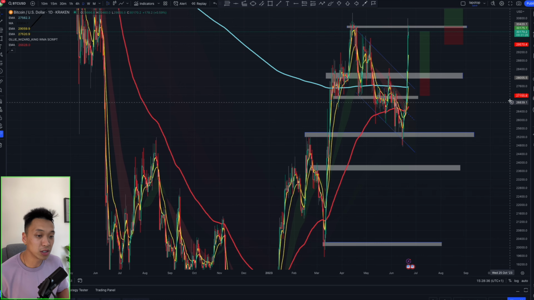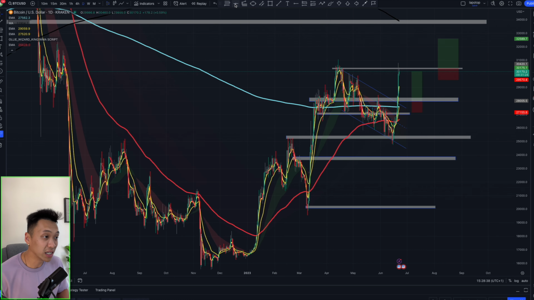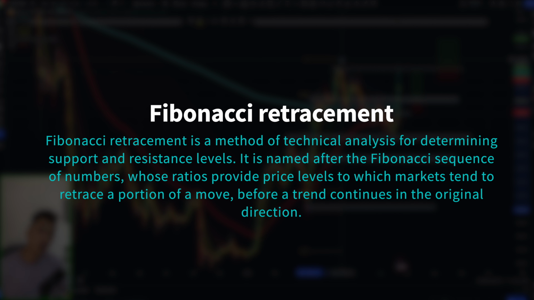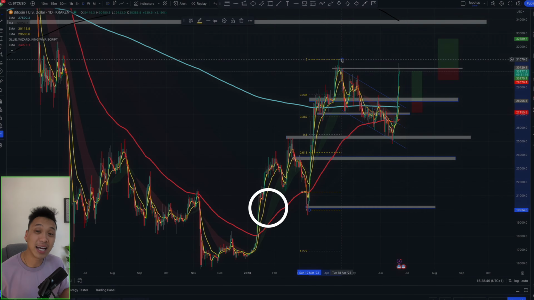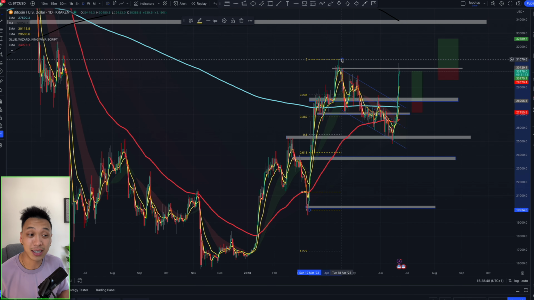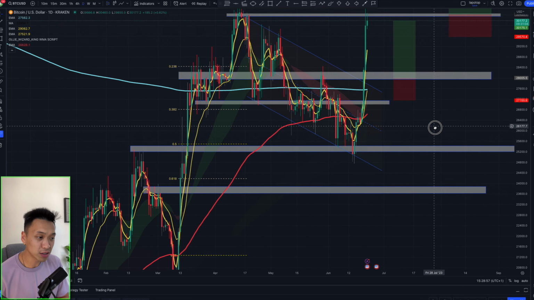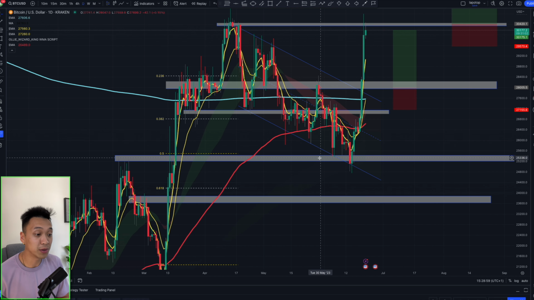But Fibonacci retracement basically gives you key levels where price is going to retrace, meaning price will pull back to these specific areas time and time again, and gives you a potential trading idea. That's one of the reasons why I love it. I no longer use it anymore because I'm able to see and identify zones at a very fast pace, but being able to use Fibonacci retracement is a very good idea to start off with.